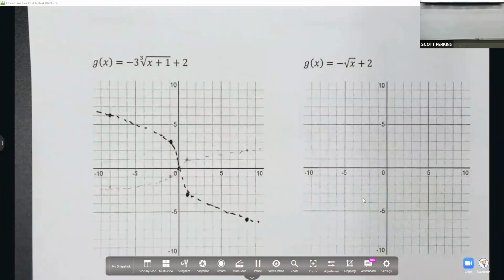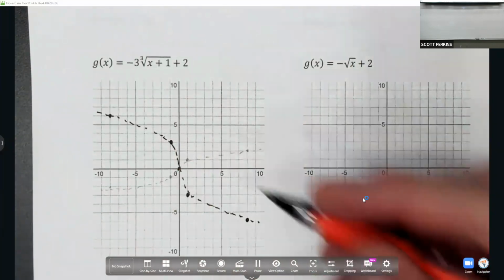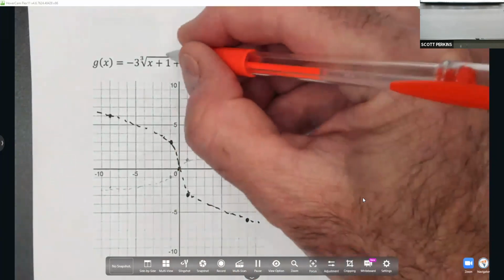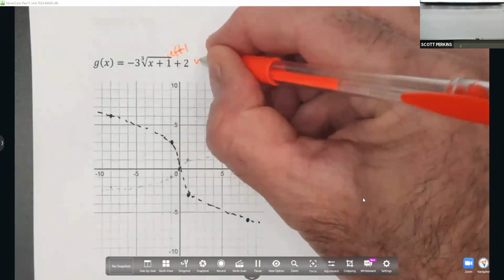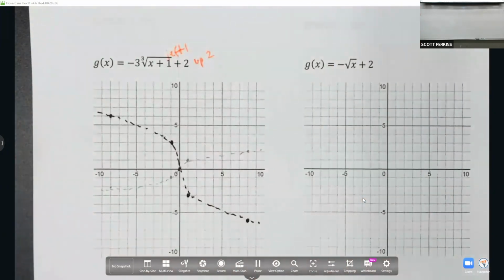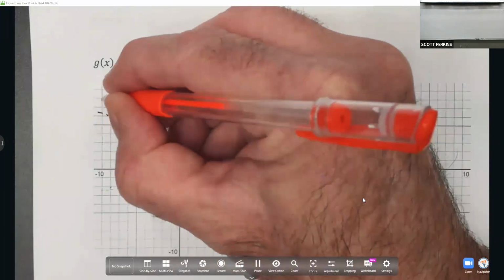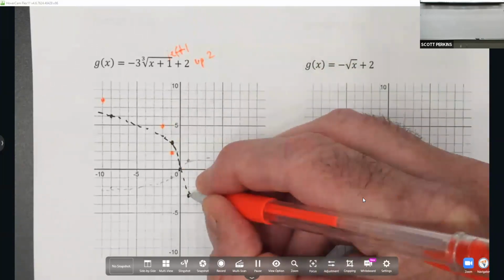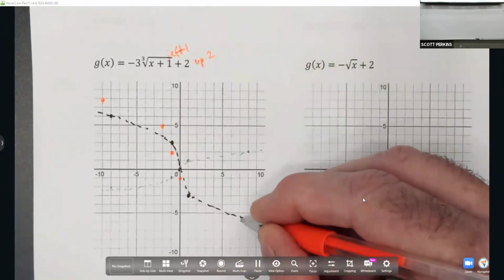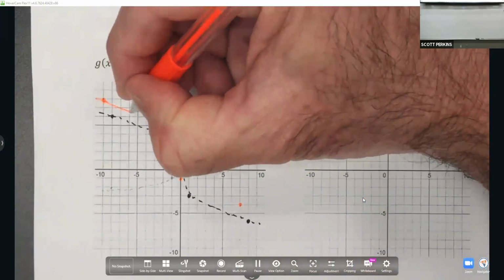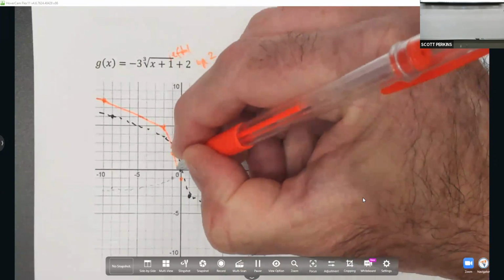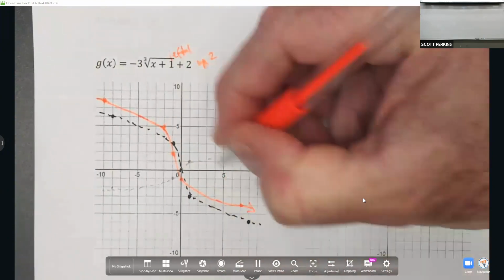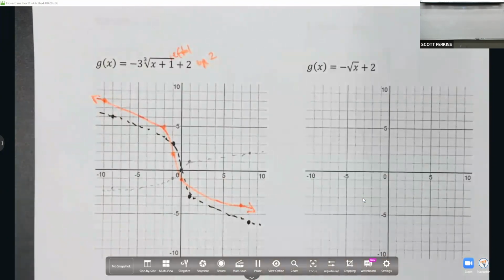I'm not assuming you can do this; it's probably the toughest one that we've done. It combines a little bit of everything. We've got translations and we've got stretching. So I've done the stretching. Now I'm going to take that black graph that's been stretched and move it left 1 and then up 2. So I'm going to take those points that I've got and move each of them left 1 up 2. So left 1 up 2 right here, then this point left 1 up 2, then the origin left 1 up 2, then this point down here left 1 up 2, and finally left 1 up 2. And remember, when we translate, we get the same shape. It's just been translated.